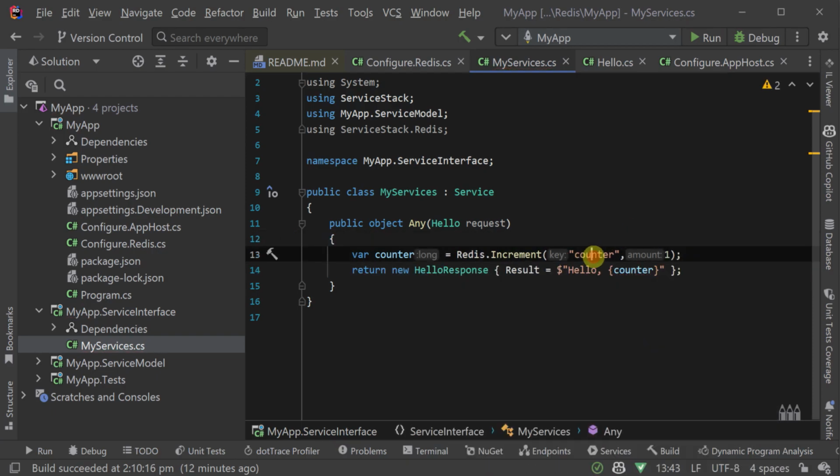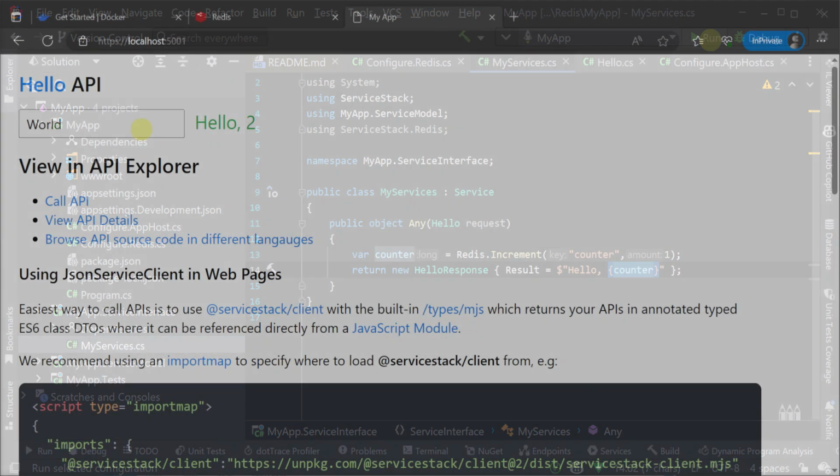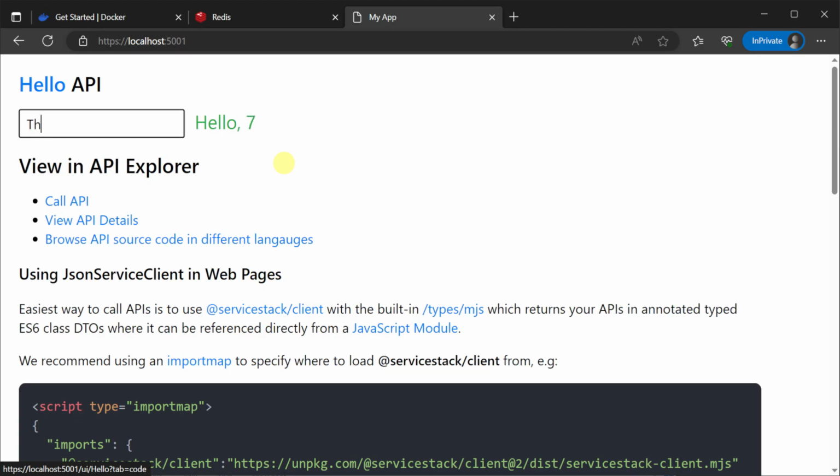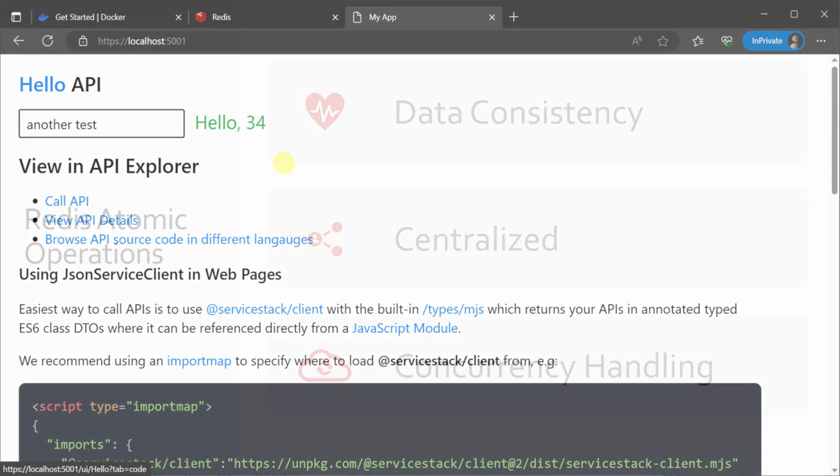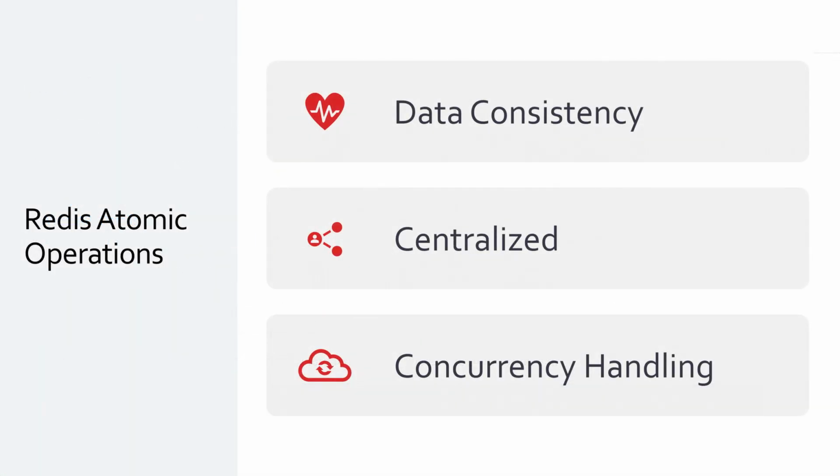This can be useful when implementing application features that need to centrally track the count of something within a distributed system, since it returns the resultant value of the increment in a single atomic operation. Meaning we have a guaranteed way to get the count of something happening across multiple instances of our application, since the value is stored and incremented in Redis in such a way that can't get dirty writes.